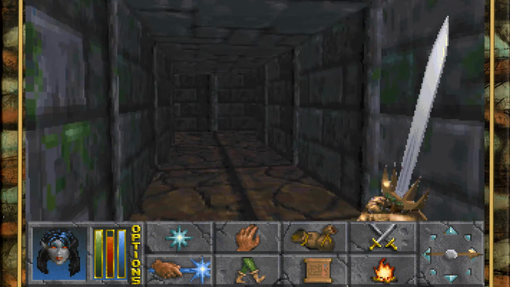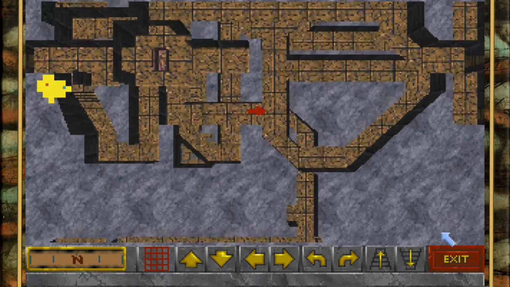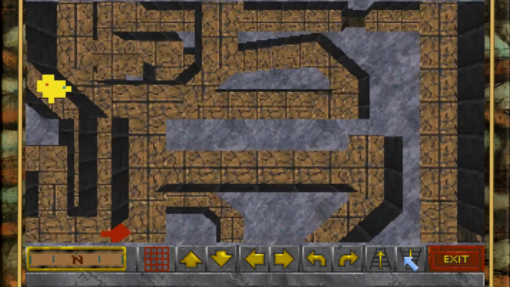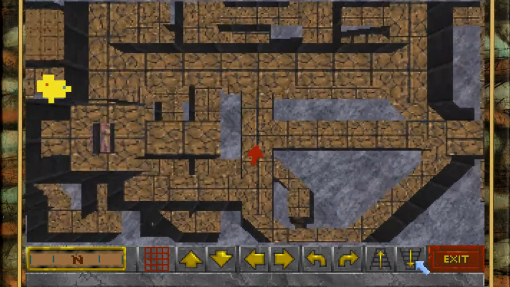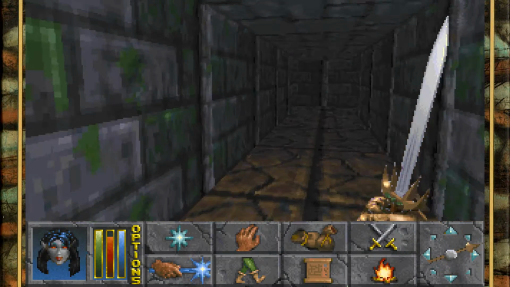Anyways, actually, I'm not sure I need to be sneaking around this part. I've already been here. Typically when I get to a new area, that's when I'm sneaking, but if I'm traversing old territory, I don't take a sneaky approach to it.